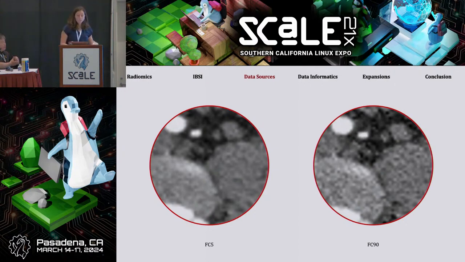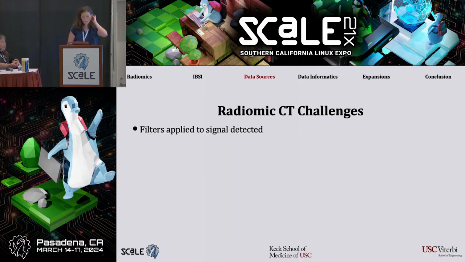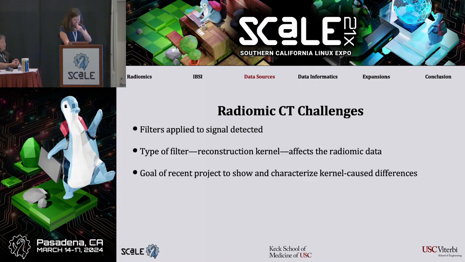So what we're looking for is trying to characterize that data when it's proprietary information. Reconstruction kernels are specific to individual scanners and individual companies. So we wanted to see, when we use this radiomic data, make sure to account for this difference and remove that difference. And the reconstruction kernel specifically, there's 58 different ones at Toshiba.